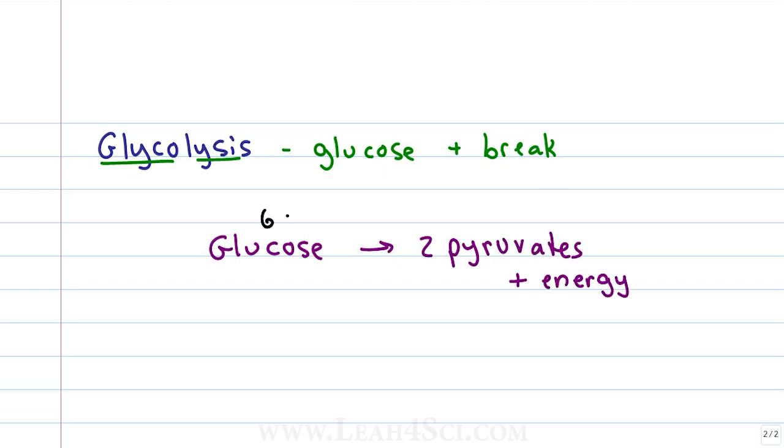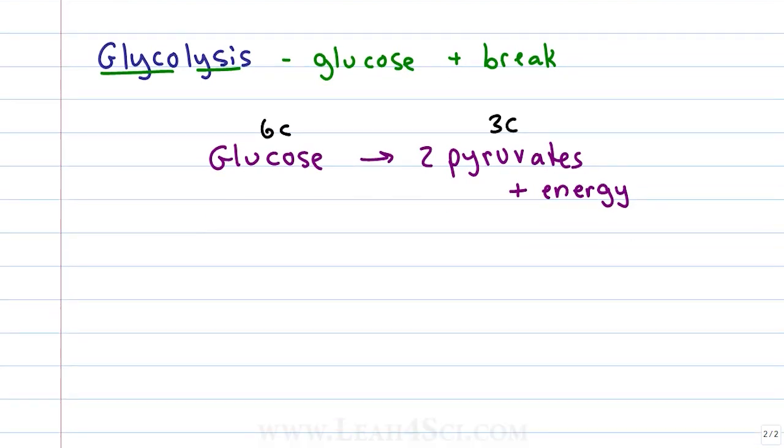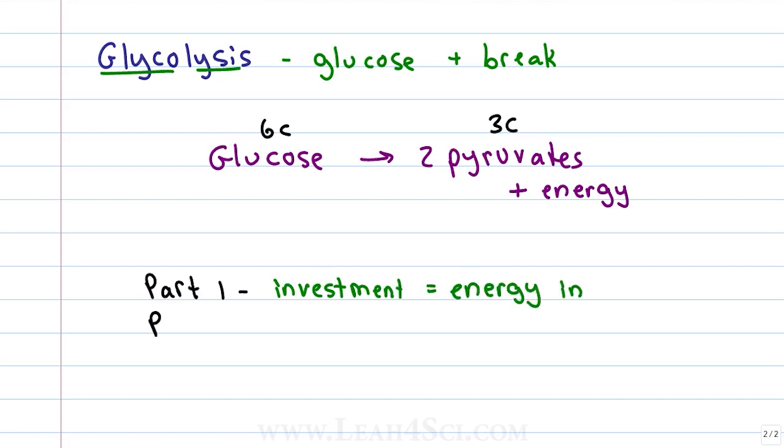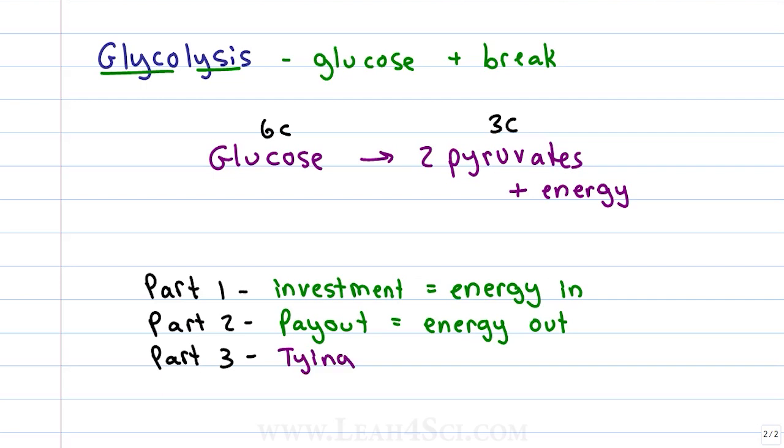plus energy. This is a universal metabolism pathway used not only in humans, but many other animals and even microorganisms. Glycolysis is a very involved reaction, and for the MCAT, you have to know the names, the structures, and the enzymes. And so I want to break this down, where in part 1 we're going to look at the investment phase, where we put energy in. Part 2 is the payout phase, where we now get some energy out. We'll summarize it all in part 3 from a logical rather than a technical perspective.